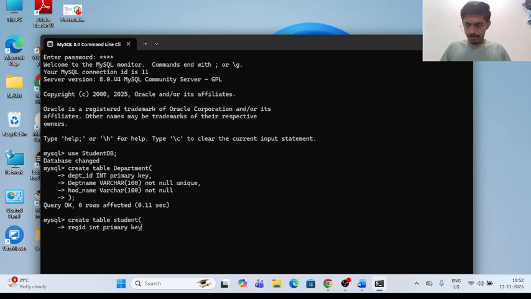Primary key, comma, enter. Then roll number in variable characters, the size of 20. Make it unique.